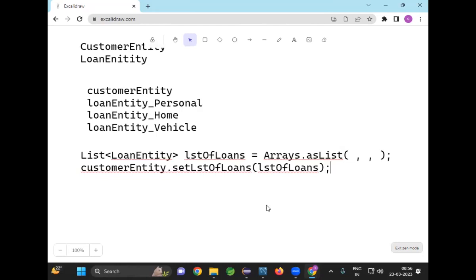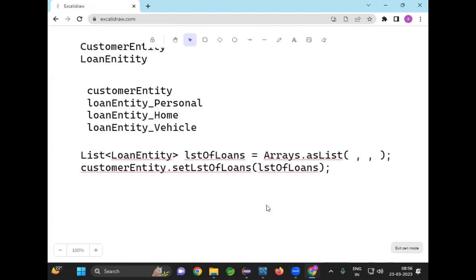Who is the target of the operations here? Loan. Who is the source? Customer. Add the target entities to the collection, then set that collection to the source entity. The source here is customer and the target is loans. This is how you have to understand.